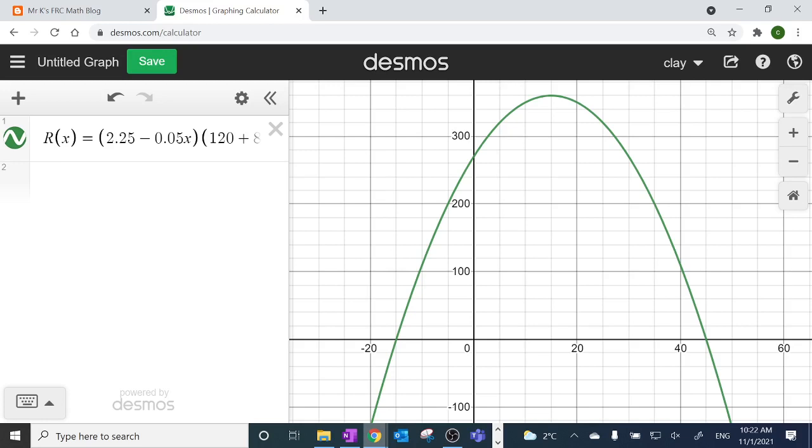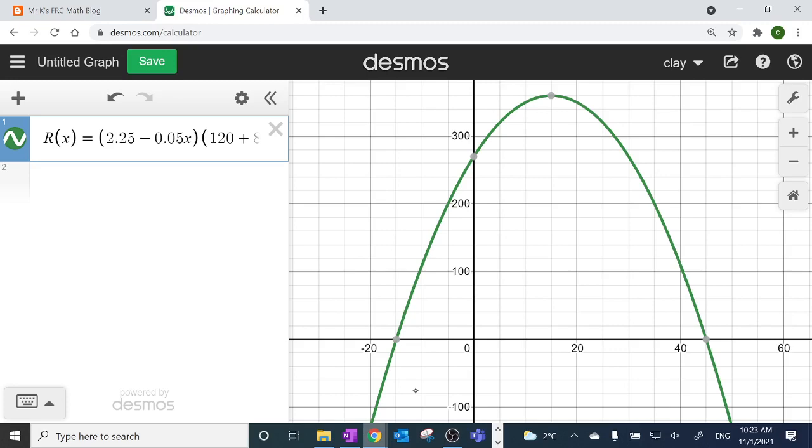Now, obviously, this whole side of the graph over here is kind of meaningless, right? My revenue would be 0 if I sold them for, my revenue would be negative if I gave them away and sold them for nothing, right? So we don't care about negative revenue. So we are looking for the maximum revenue. So we want that point there, and it turns out that it's 15,360.